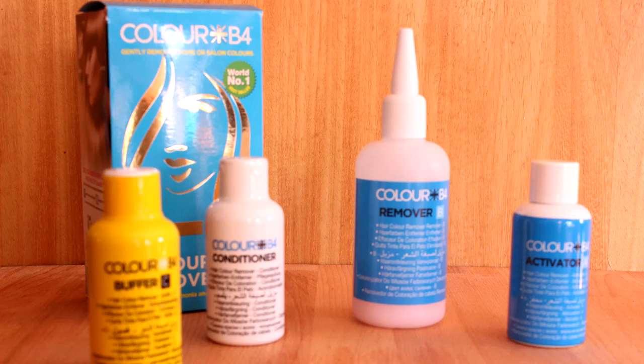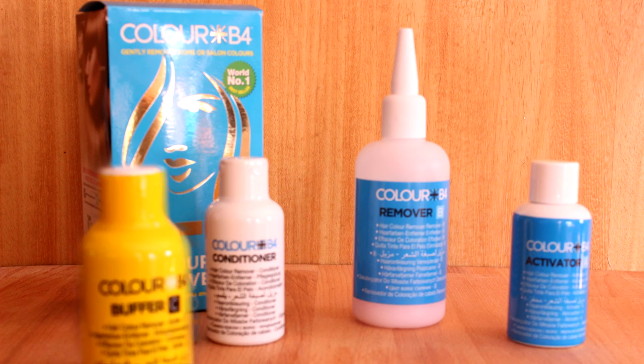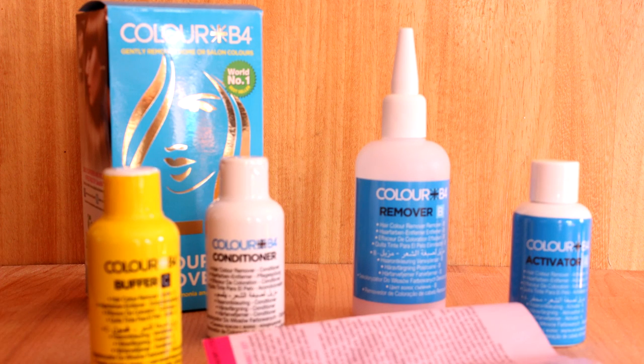I've got all the stuff set out in front of me. I've got brushes, I've got clips. In the box I've got the remover part B, activator part A, buffer part C, conditioner, instructions and gloves. First thing I'm going to do is separate my hair into four sections just to make it easier. And I'm just going to use a metal tail comb, but once I've done this, I'm going to put it away so that I don't use the metal near the colour, because that is a bad thing to do. So I'll have to make sure that that's well out of reach.